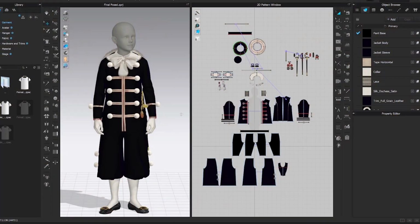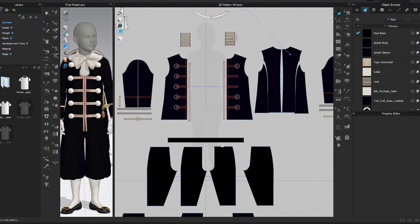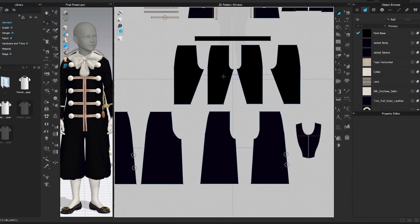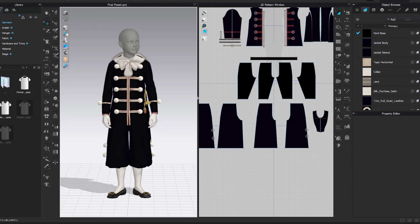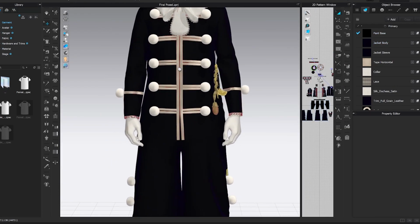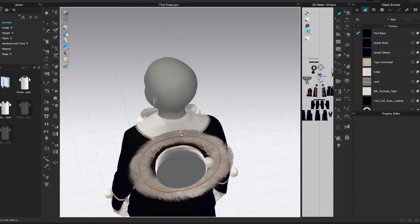If you're already familiar with the world of 3D and virtual fashion, you'll likely already know about Clo and Marvelous Designer. But a quick explanation is that Clo is a 3D software that also utilizes 2D pattern making methods, along with a 3D interface, so you can drape the 2D patterns over a 3D model to see how they might look as a functional garment.